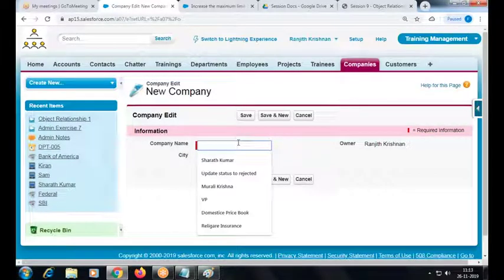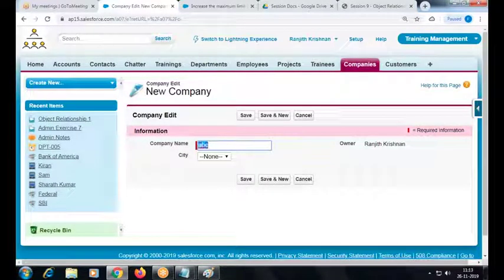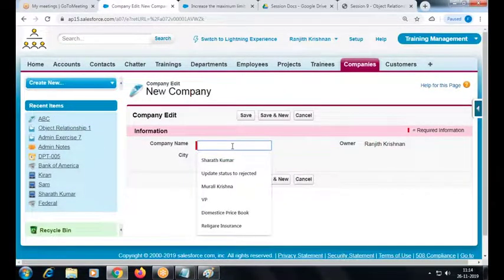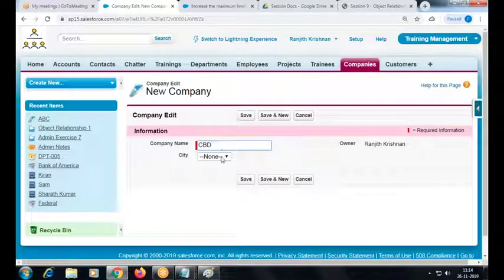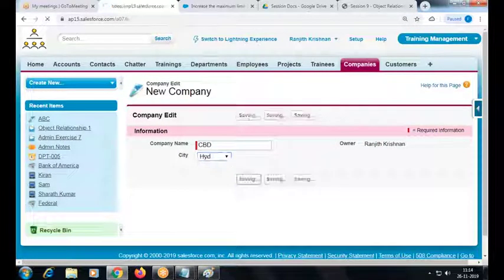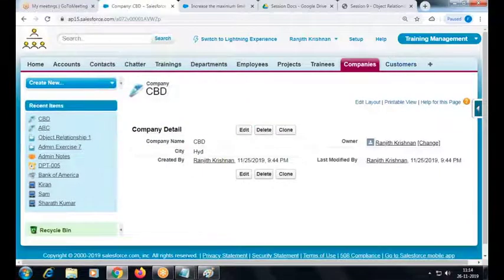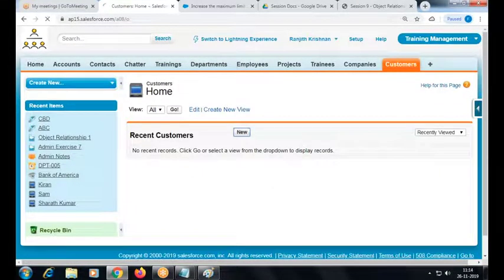So add some records into it, some two records. Customer, new.